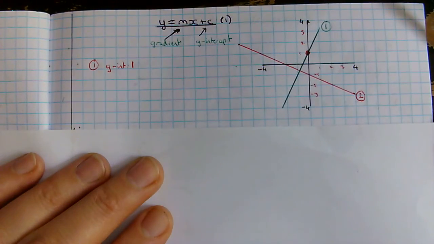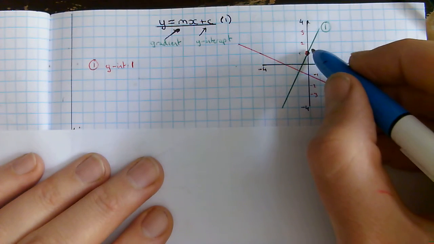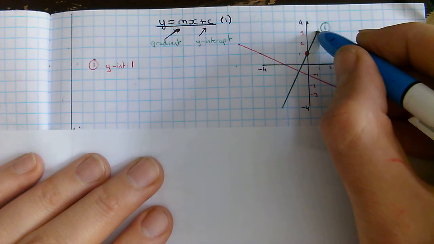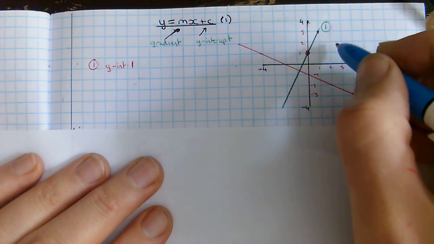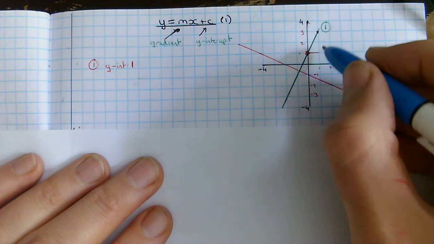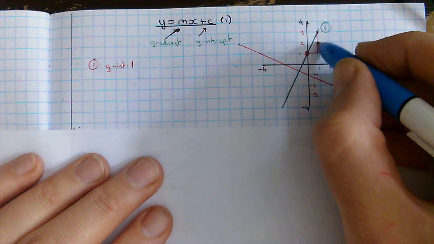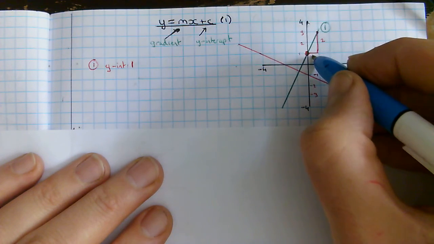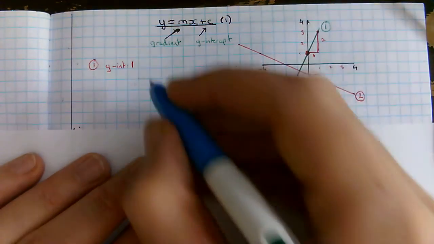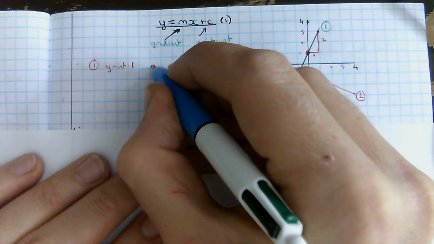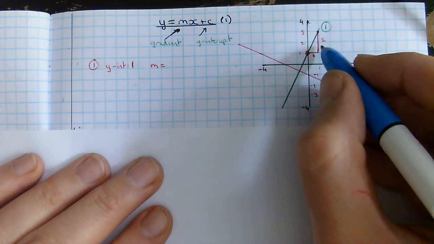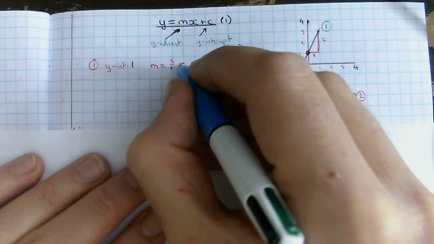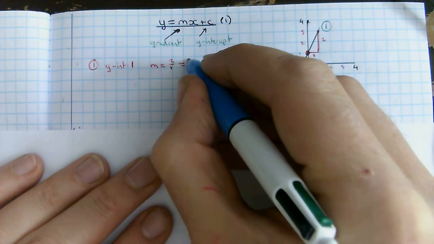What's the gradient? Looking for the gradient, I'm going to look for the next point after here where it's on a grid line. I can see up there, it's on my grid line, and I can draw my step in to work out what that gradient is. Remember, the gradient is how much you've gone up, which was 2, over how much you went across. So the y-intercept was 1. The gradient, which we call m, is the amount up, 2, over 1, which is just 2.